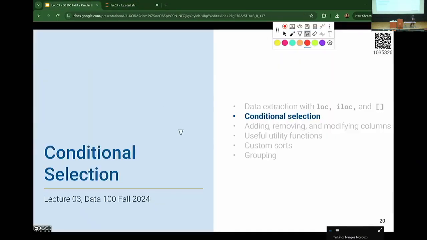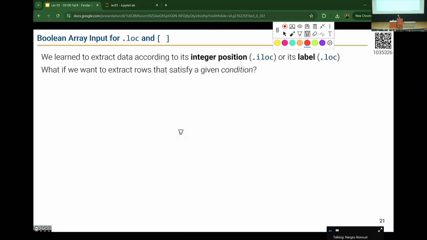So you might be asking me, Nargis, we're interested in doing label-based extraction, integer-based extraction, or everything. But what if there is a condition that I want to select rows or columns or values based on? We had seen this in a series. So in the series scenario, we said that we can use a Boolean expression in order to say that the elements that have the Boolean value corresponding to true are going to be included in the output, and everything with false is going to be excluded.